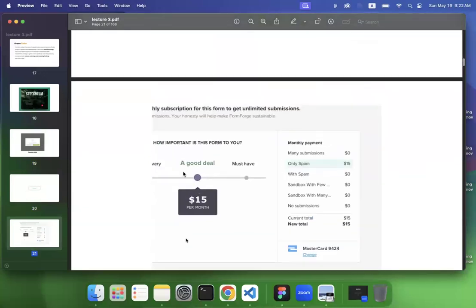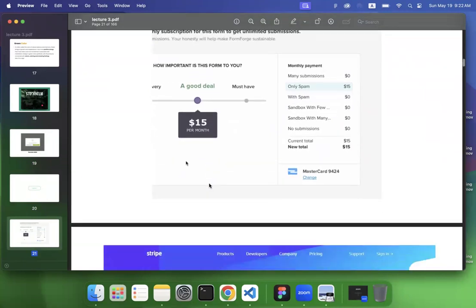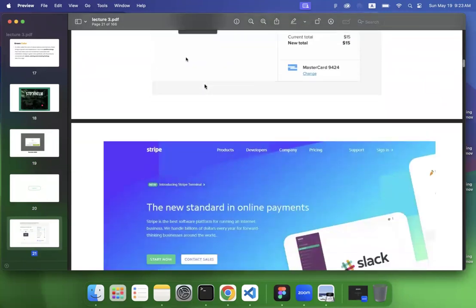All right. So in here we have this scale, where the most used or most suggested plan, we give in a green color accent. So users know that if they select this, this is a good deal. That is the message they're trying to pass in this particular UI and selection of the color.